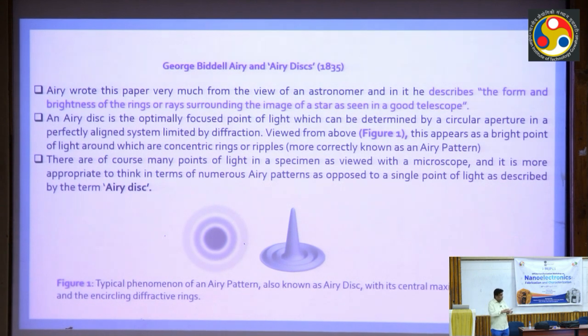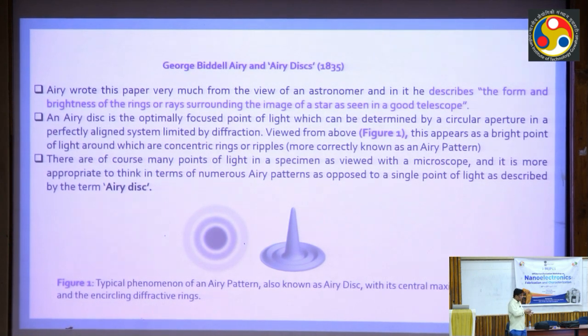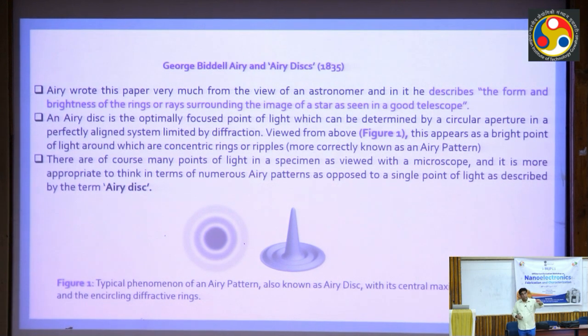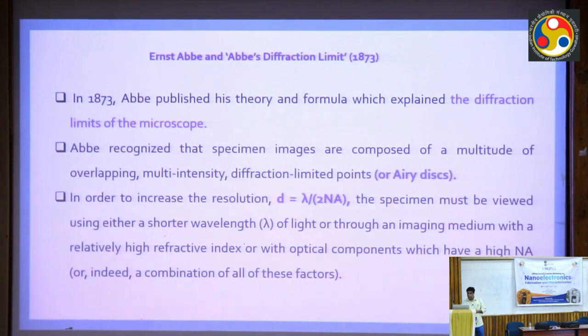In the middle, it is very concentric. When you go around it, you see the light is diffracted in concentric rings. If you look at some objects, you can see not only the middle portion but also some of the diffraction rings, as shown here. That's the first instance where the Airy disk was introduced for the diffraction pattern.